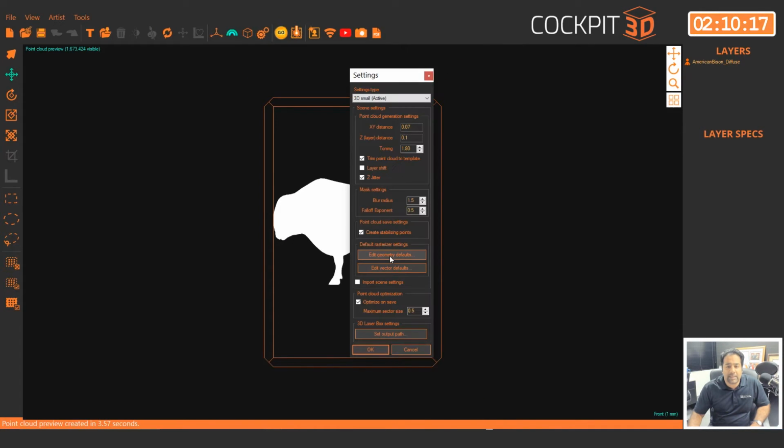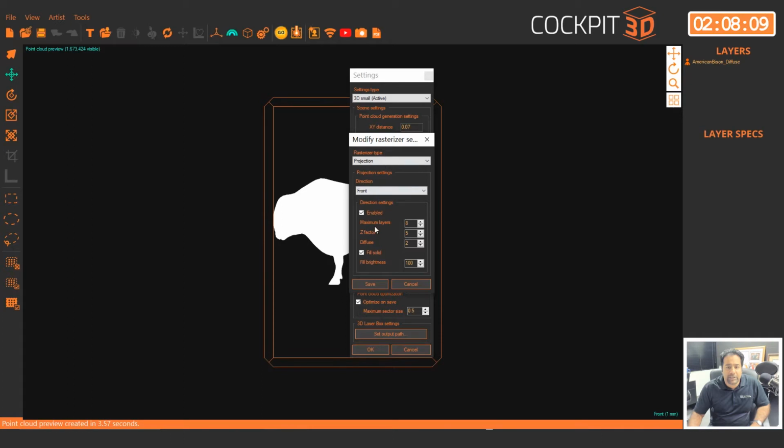So let's go back here, projection, turn off fill solid. I'm keeping my layers as 852 for the front direction. When I do the back direction, I'm going to enable it, remove my fill solid, and I'm only going to keep it at one layer. I'm going to do the same thing for the left, enable, remove fill solid, same for the right, enable with one layer, remove fill solid, and the same for the top, enable with one layer, remove fill solid. I don't think it's necessary to turn on the bottom, so I'm going to leave it.